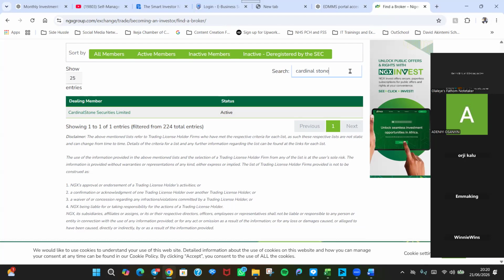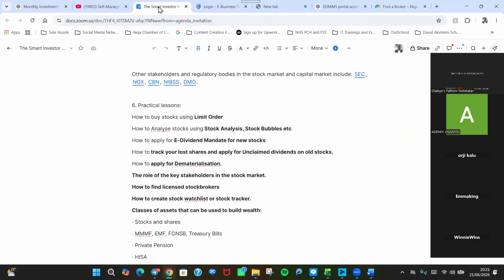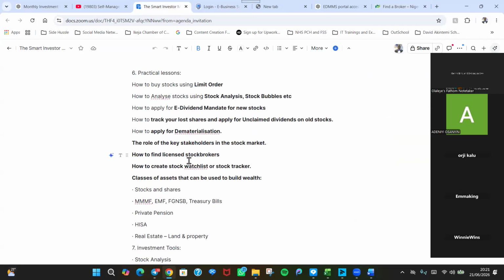Quite often, stockbrokers that are directly licensed have bigger capacity and are under strict regulation. And they are likely to offer you cheaper fees when you buy stocks. It doesn't mean all of them will offer you cheaper fees. Some of them still charge a high fee, but at least if they are directly licensed, it means they have a bigger capacity and they are likely to do more things for you. Okay, so you know how to find a licensed stockbroker. Let's see what's next.